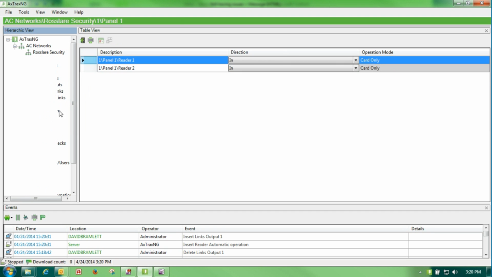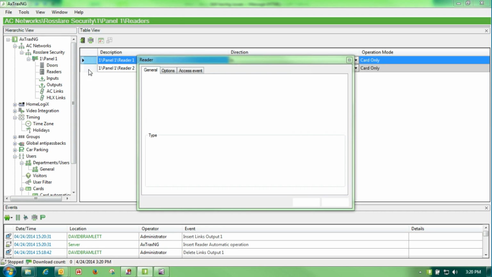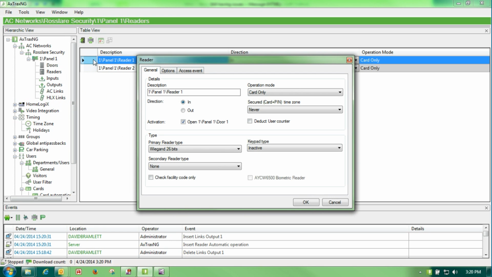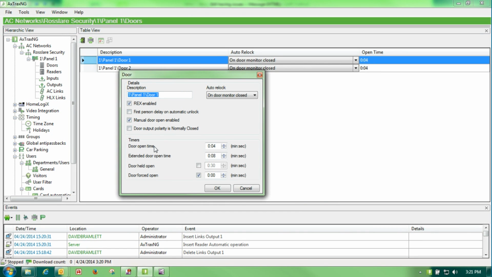One of the other things that we do suggest if you create an auto door open is that you go to your door, you edit, and you check first person delay on automatic unlock.